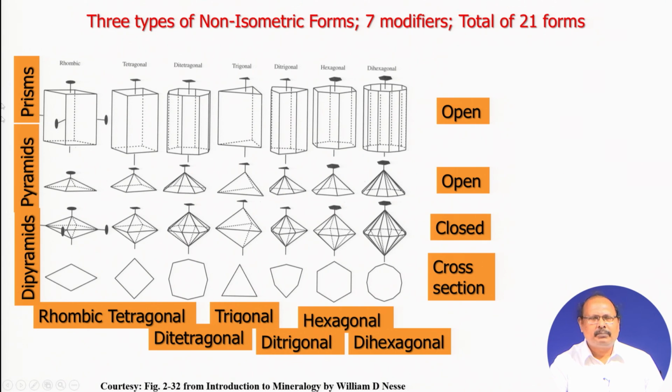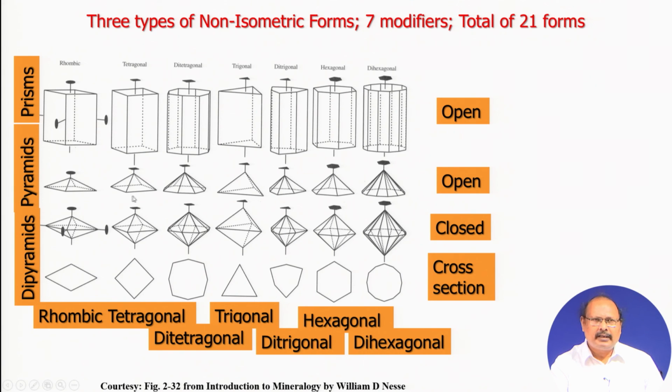Now, let us come to the pyramid here. So, you see that all the faces now intersect at a point here. So, you can have this one here. So, immediately you know that the form symbol will have to be 1, where it will be intersecting all the 3 crystallographic axes, or it may be parallel to one axis, but intersects at least the vertical crystallographic axis here.